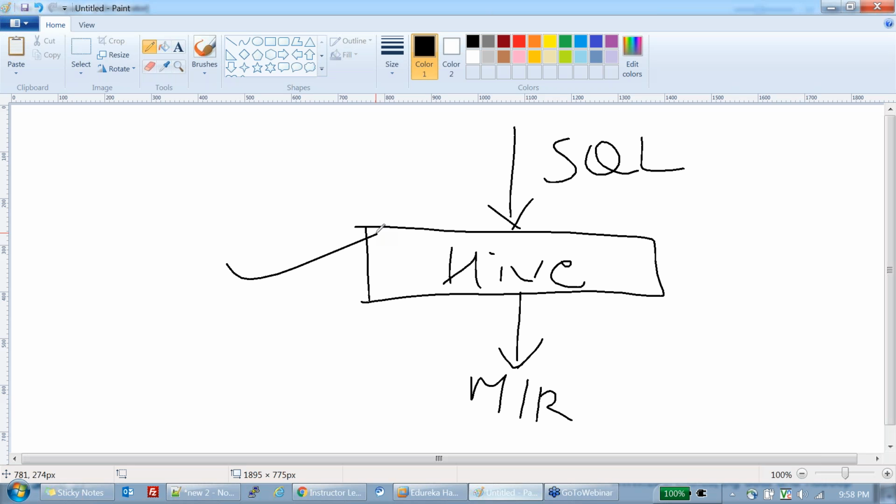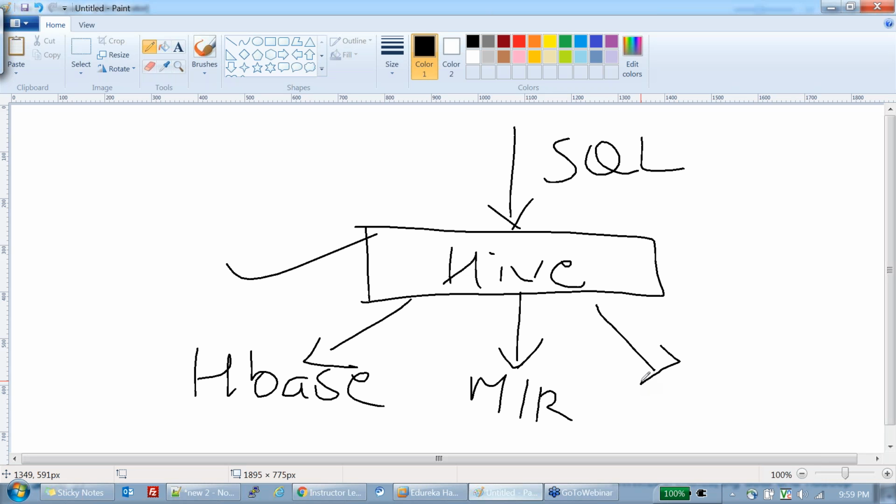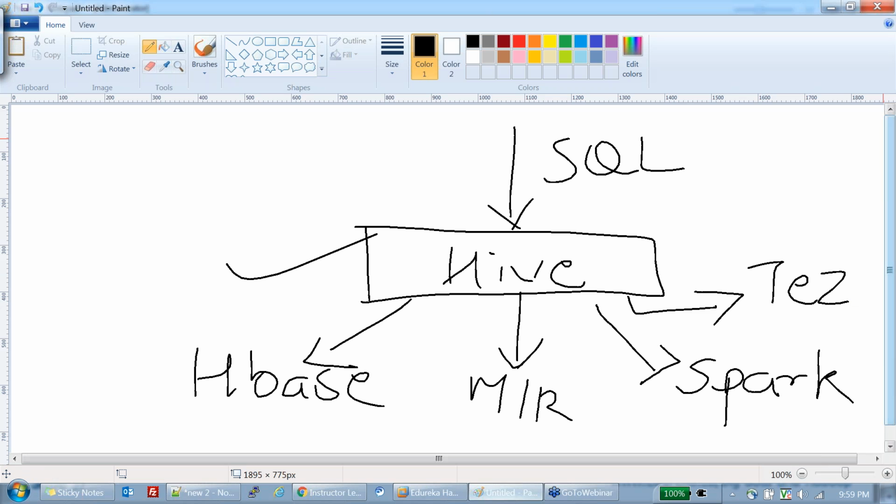So now Hive works with HBase also. They have expanded the usage of Hive. It takes SQL, it can convert to MapReduce, and it can convert to an HBase query also. Best part, which made Hive go for a major version, it can convert to Spark queries also. It can convert to Tez queries also. So Hive has lots of uses.